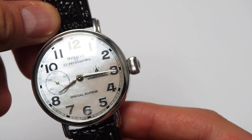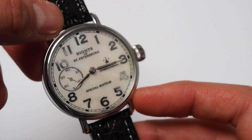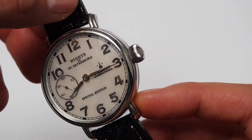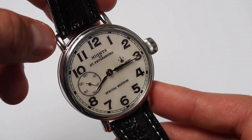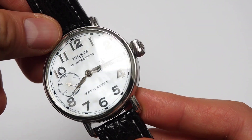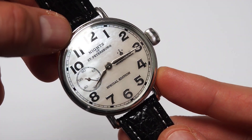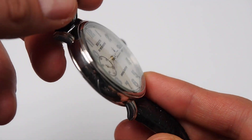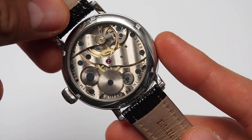When I'm buying a Russian watch I expect to have a Russian movement in it. I know they are not produced anymore, so it's business and they find buyers for watches with Chinese movements. I think they modified them a little bit, probably cleaned them and maybe even assembled them themselves, but still I would prefer to have a Russian watch with a Russian movement.